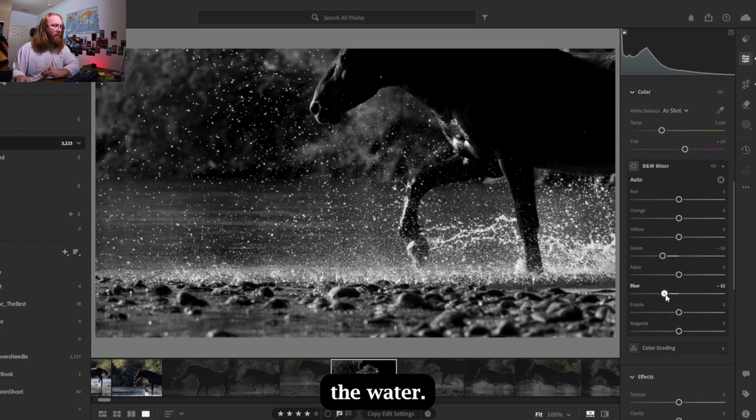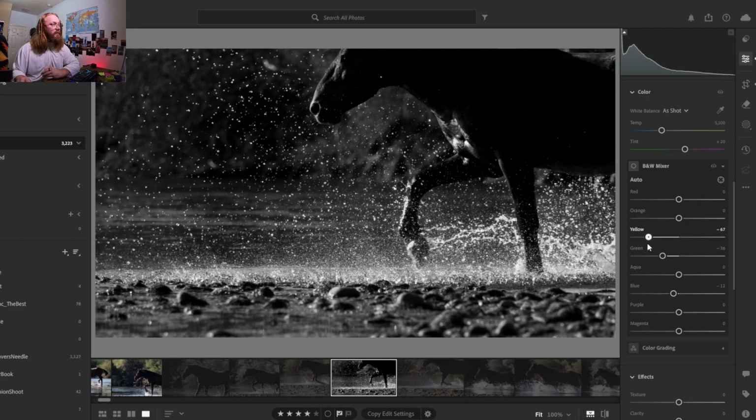And we can make the water, the blues of the water look a little separate from the actual splash. Let's go yellow. Interesting. Yellow is allowing us to get rid of the bushes, because the leaves in the trees are actually a lot more yellow.